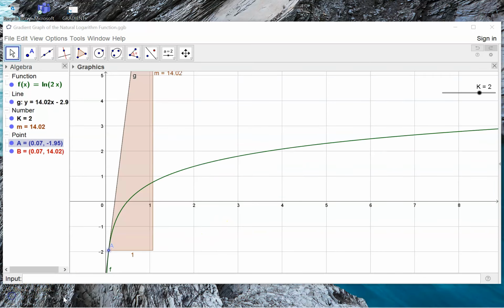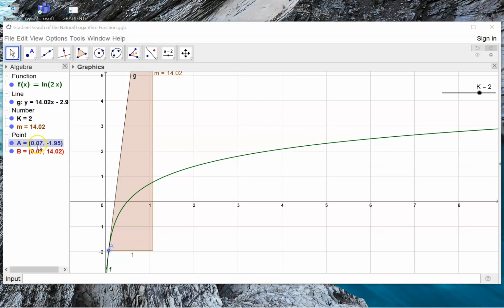It's a hyperbola for 0 to infinity, not including 0, because that's the only place that the logarithm function exists. Considering another natural logarithm function, natural log of 2x, what we've had here is a dilation from the y-axis of factor of half, which has obviously made the graph a lot steeper. You'll see, at roughly the same point as we started before, the gradient is actually twice what it used to be, because you've had this dilation from the y-axis, which has made it a lot steeper. You've halved all the x values.